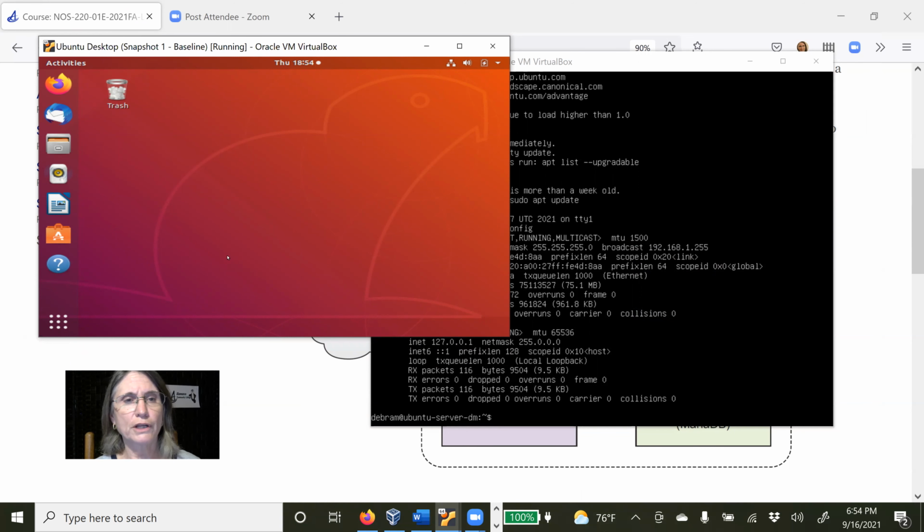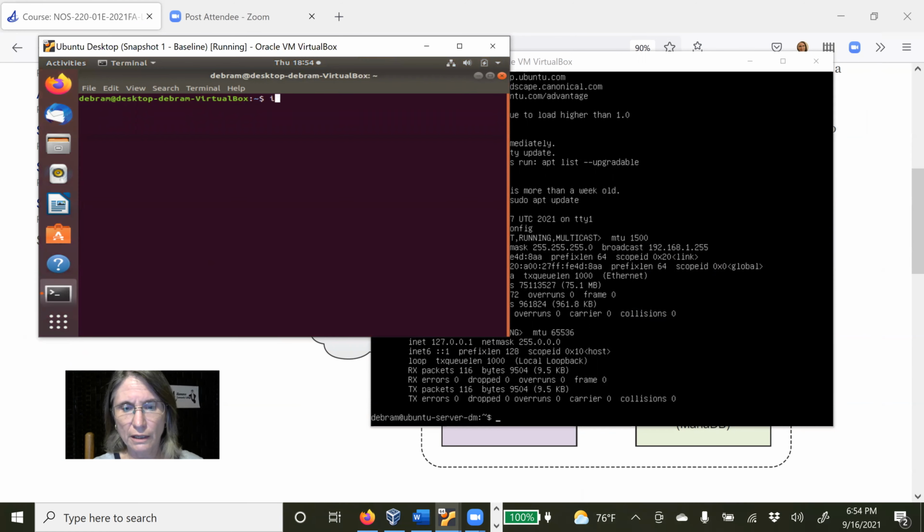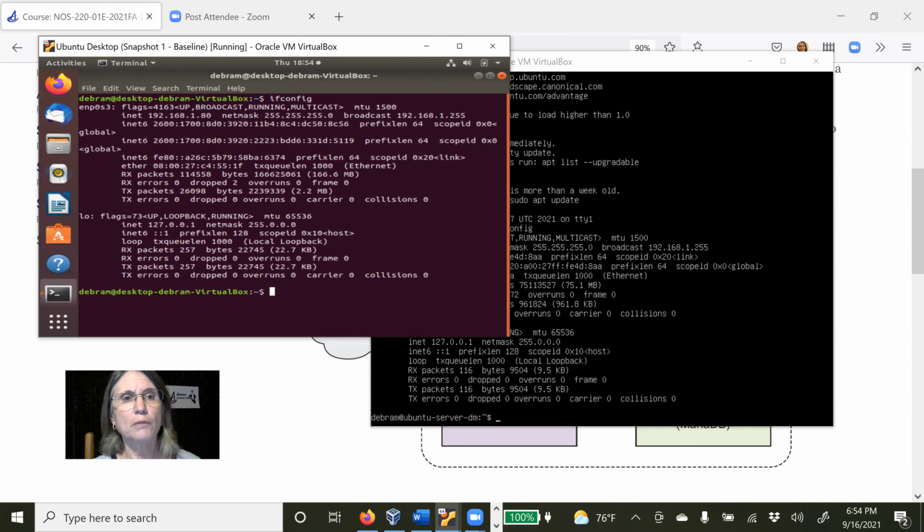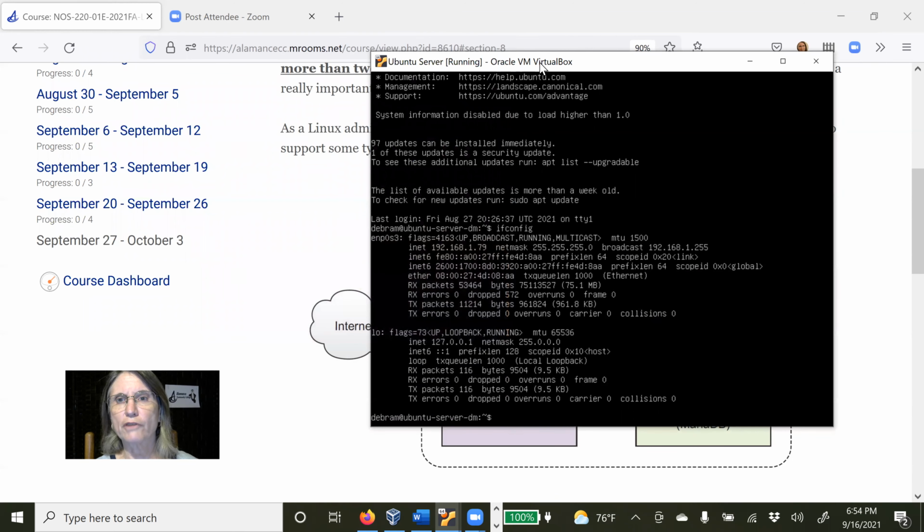So we have our desktop, and just for grins and giggles, I can double check my IP address on the desktop as well. And you can see that it's 192.168.1.80. So that's just good to know. And we'll keep that in the back of our mind.